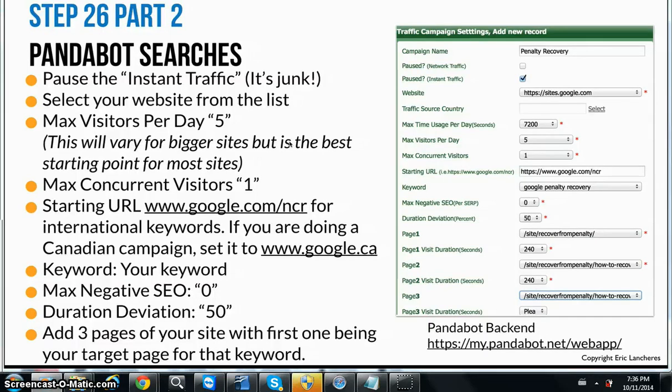We don't want to get banned. We don't want to do things too strong. We just want to feather them up, and then as we move forward for more competitive things and all that, we could increase. So don't worry, we could increase in the future, but start off very, very light. It's all about, with Google, it's all about light touches. It's all about doing everything slowly and natural. This is what we want to do.